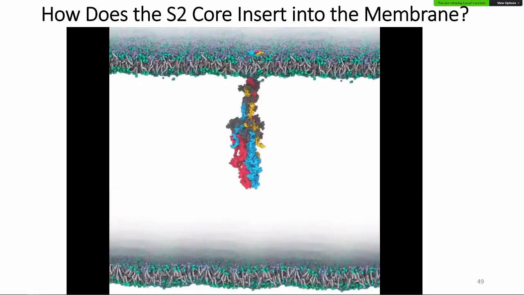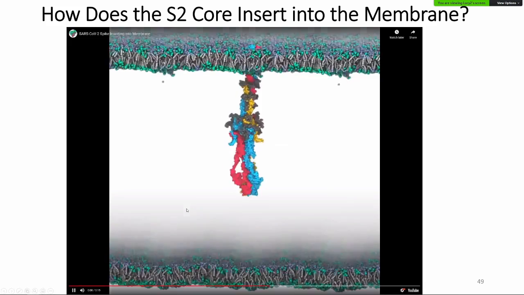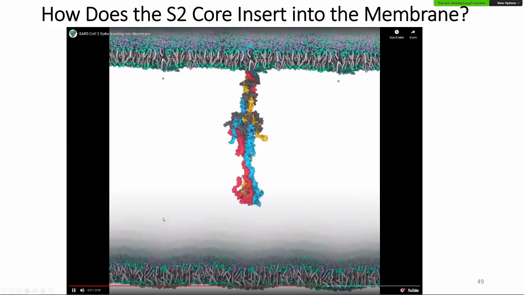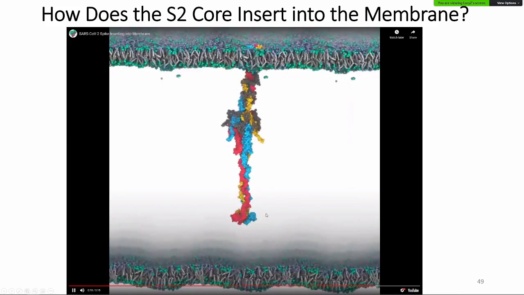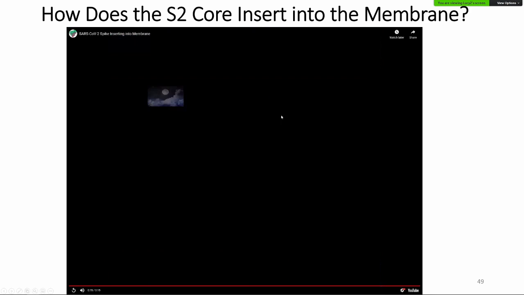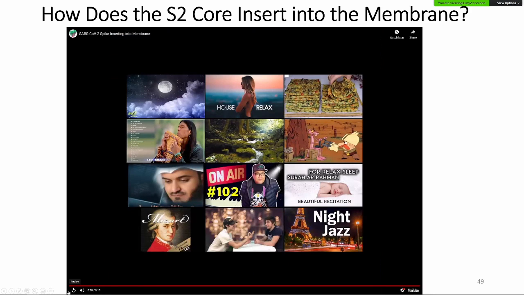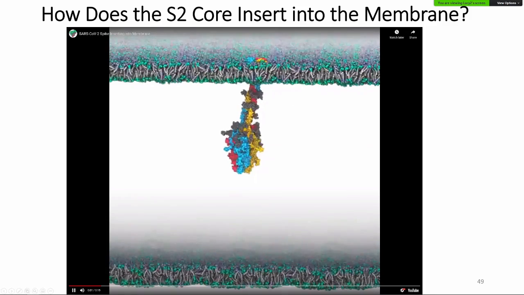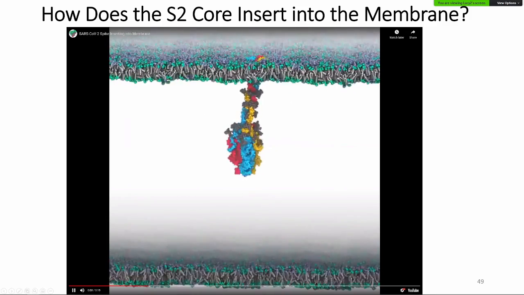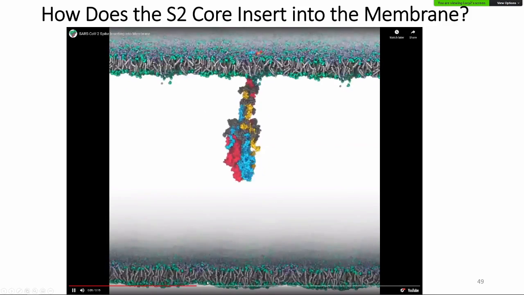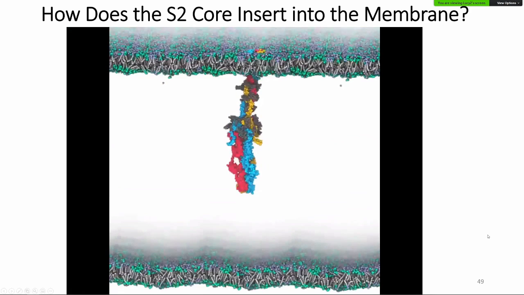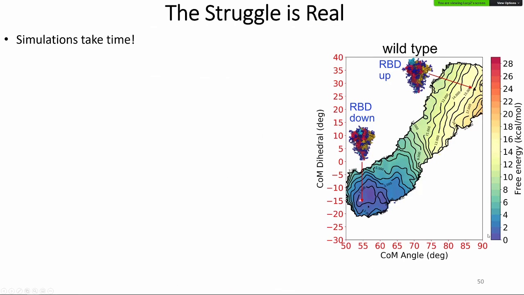So this is a very, very transient process. This isn't something that experiments can typically get. We have educated guesses that this might happen, but we don't really know much outside of the fact that somehow this spike needs to tether the two membranes together. So that's something that we're looking at and something that we're very interested in finding out.